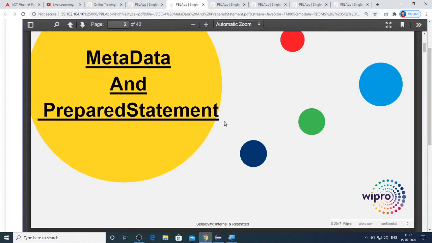So creating a sequence everyone should know, and for some of the projects they will mention the name but say that they haven't created it. As I have shown you just now how to create a sequence, you have to create the sequence with the name given by them in the project documentation, and then fetch the value as I have just shown you: select sequence name dot nextval from dual.